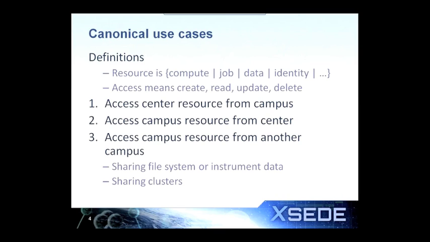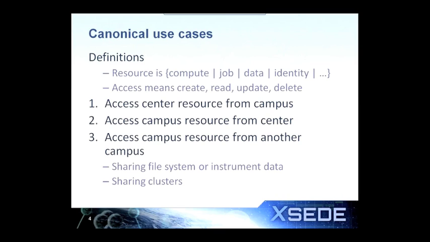And what we mean by access is we can either create things, read them, update or write them, and delete them. So basically we have what's sometimes called CRUD access to these resources that are out there. Creating a file is pretty obvious. You create a new file, it shows up, you can write to it, that makes sense. For some other resource types, you have to think a little bit, and we've defined what it means. If I want to create something new in a compute resource, I might be creating a new job by copying a file that defines the job into a compute resource. So this goes on and on.